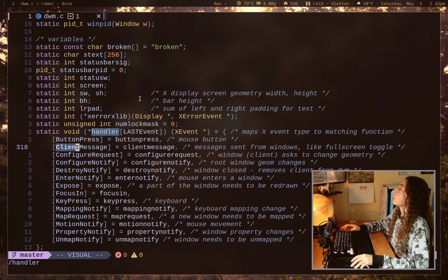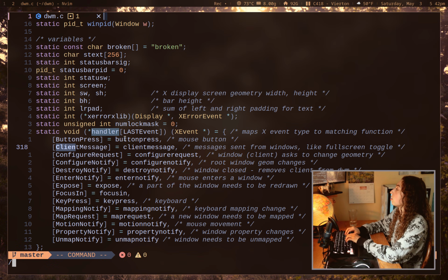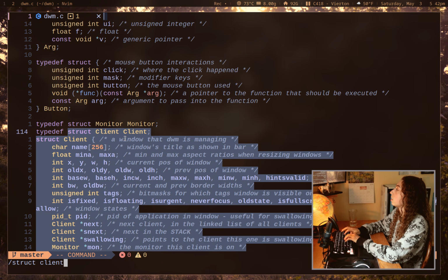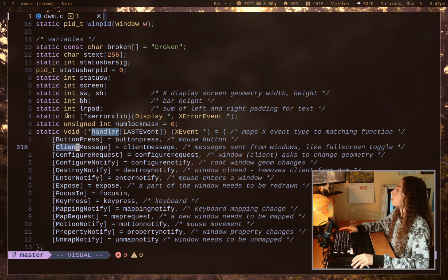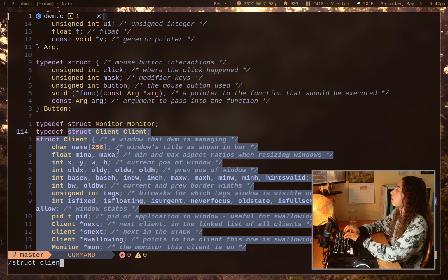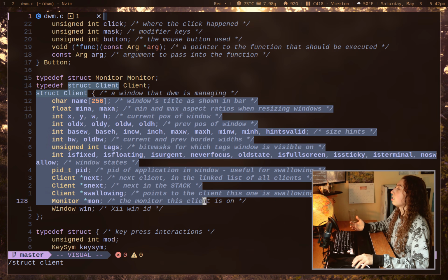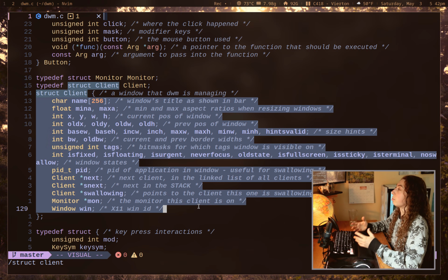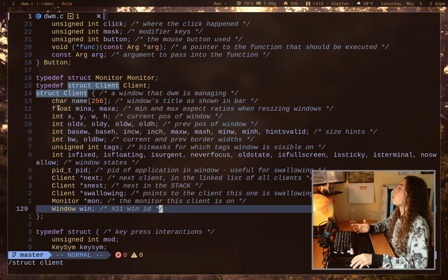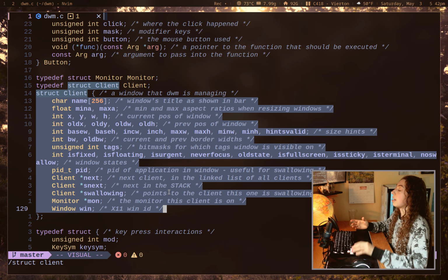So what we can actually go through here is struct client. Here we are. I did not mean to select all that. Oops, struct client. There we go. So for struct client, essentially you could just think of this as every window having a bunch of properties, and these are the properties it has. Essentially, these are just values that are going to get stored in a single contiguous block of memory.